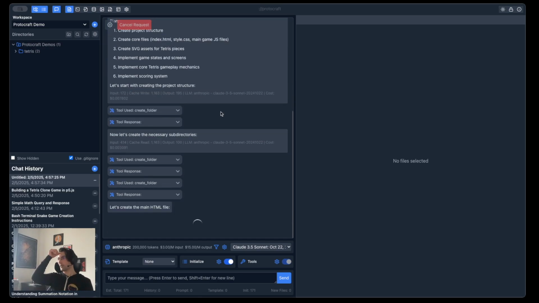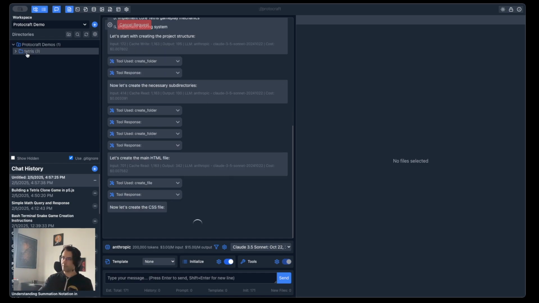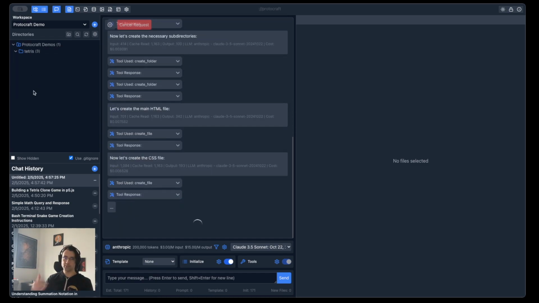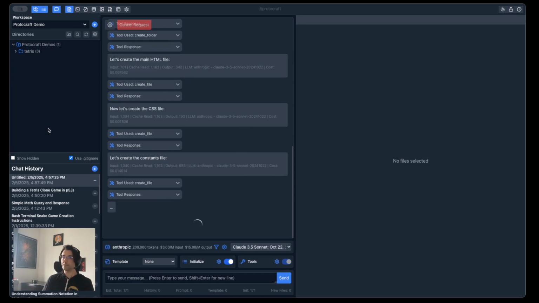So you can see right here, it's doing its setup. It made a little plan. It made the Tetris directory. It made CSS and JavaScript directories underneath that. Now it's going ahead and editing that and adding all the files that it thinks it needs to have.